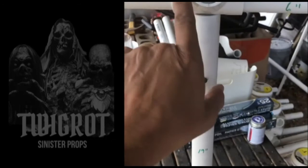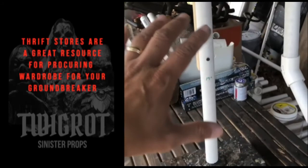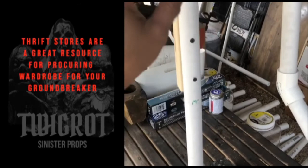So once that's all done, we put the clothes on it. You'll see exactly what the chest plate's for. We'll actually build upon that with some latex, Spanish moss, all that kind of jazz. All right, so let's get busy and I'll show you what it's like.